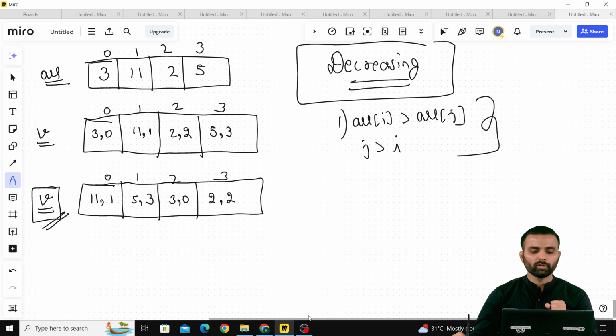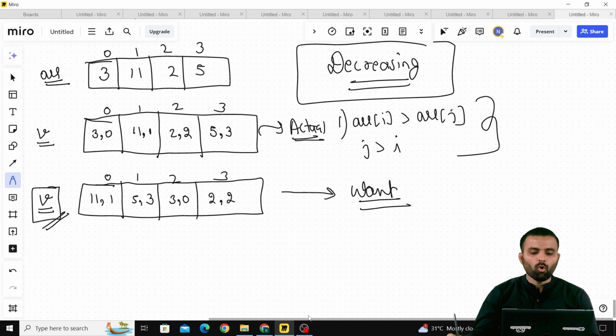Now think about it. This is what I want. What is actual? Actual is this. I want this particular element to be converted to this. Here we just have to calculate the minimum swaps. Now see very carefully what I'm doing.